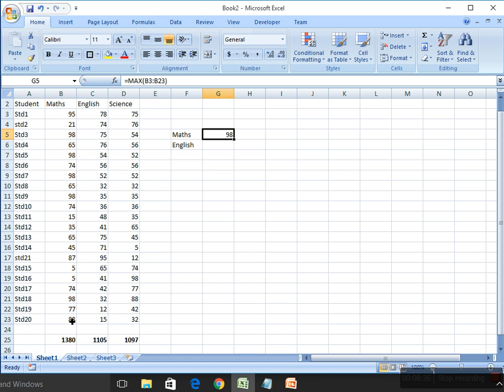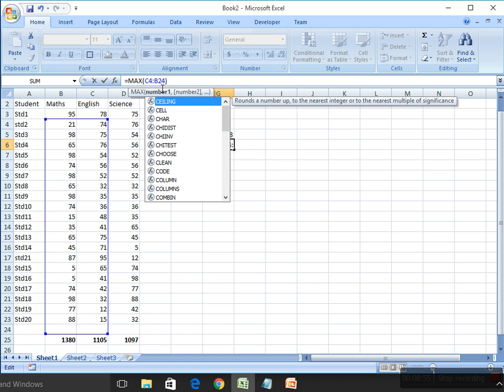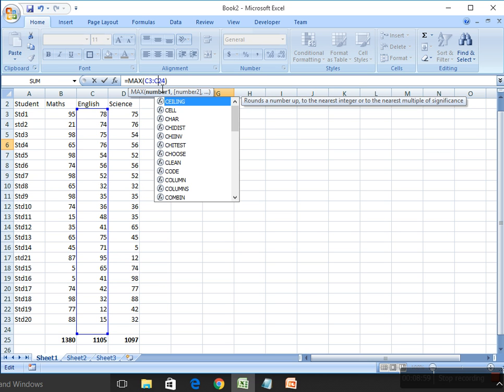Similarly for English, what I'm going to do is a little bit tricky, you need to observe it. Still it is pointing to B4 to B24, but ours needs to start from C3 to C23.